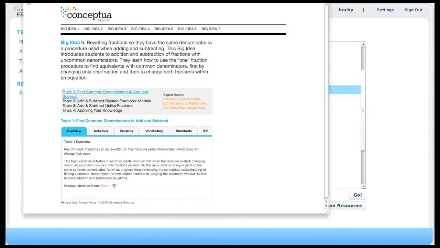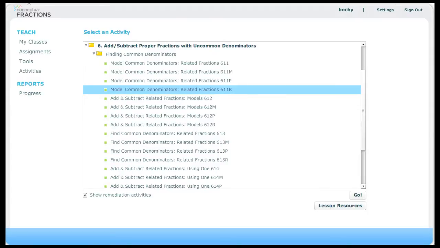We believe that teachers drive instruction. Therefore, we have made it very easy for teachers to be in control of content which is presented to their students. Using the preview feature and the lesson resources allow teachers to carefully select activities that correlate with classroom instruction and that meets the specific needs of the students within their class.